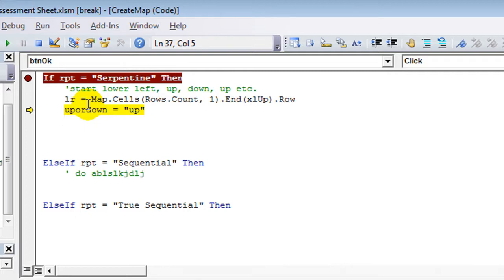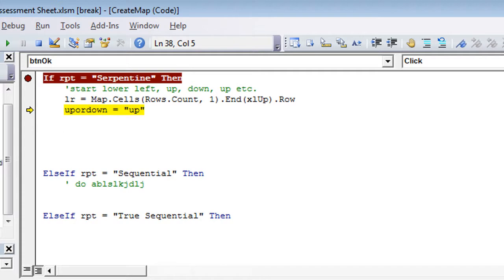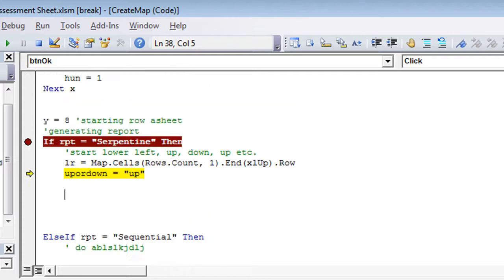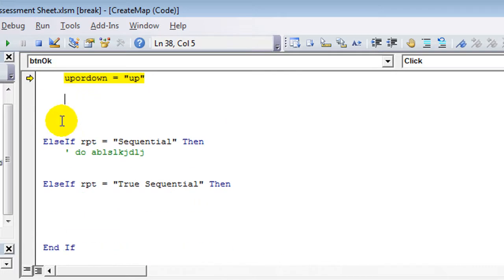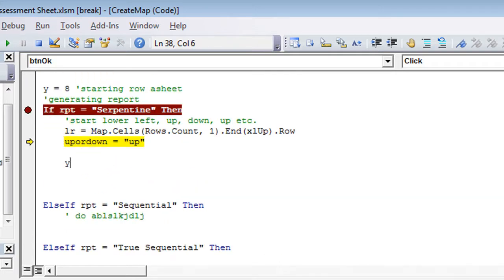Then we need to figure out some variables. We could probably just use these same ones. Well, we'll use Y for our columns, and we'll start at 1, and then we can increment as we need. And let's find out what the final column is.